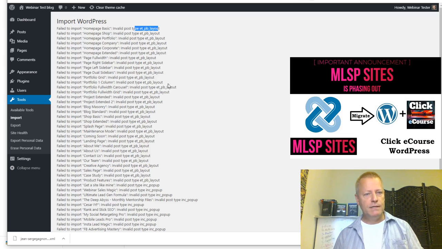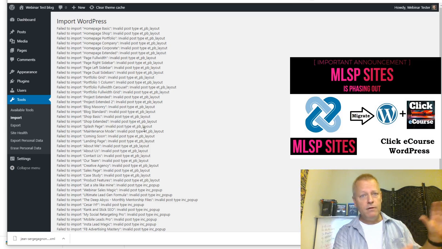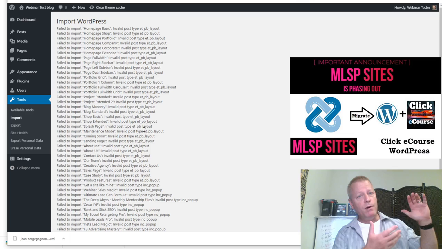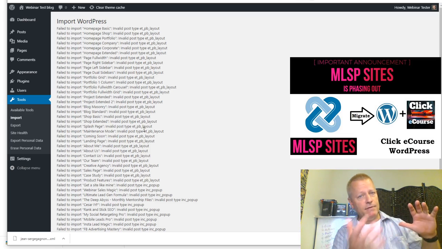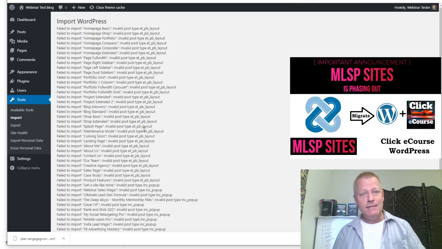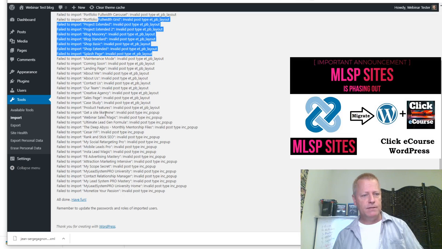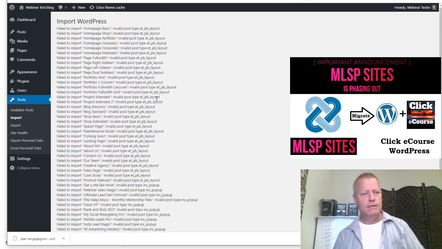So there's a bunch of stuff in here that has to do with the Divi theme. I don't really care. Originally I did care. I thought it was important for it to look good, and that was the most important part, making sure it was the same when I migrated. But now I don't care. I know the important thing is having the content, having the posts, and having people be able to navigate and go through, and the URL being the same. So the look of it doesn't really matter, as long as it looks okay, it looks good, and it's navigable and understandable. That's all that matters. That's why I'm not bothered by all this stuff. This is just stuff I did in the past that I don't really care about.